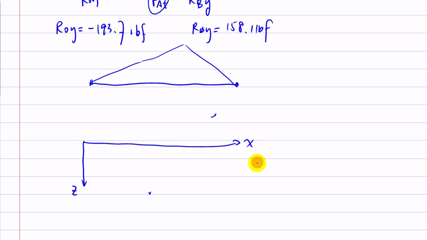Okay, so this is in the XZ plane. Suppose that your shaft is over here, right? So let's say O, A, B, C. At the A location, you will have your FAR. At the C location, you will have your FCT. Now at the O and B locations, you will have your bearing supporting forces.